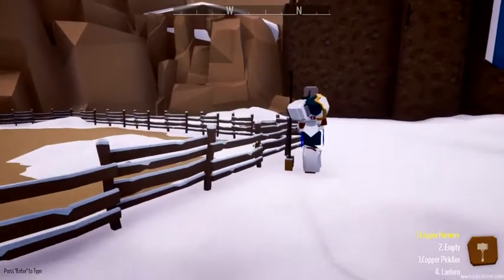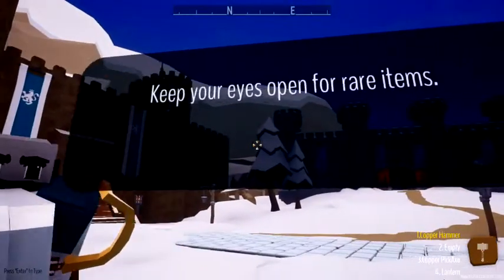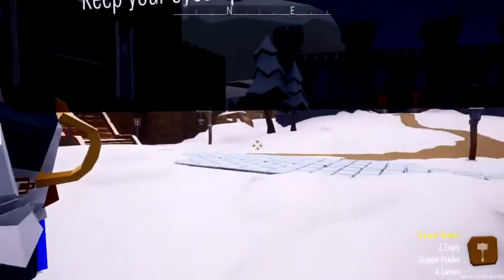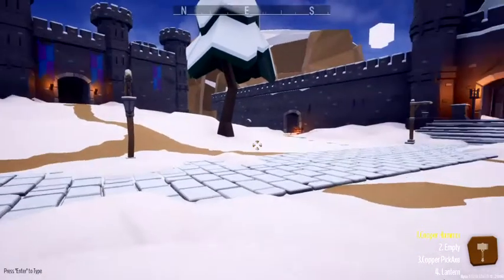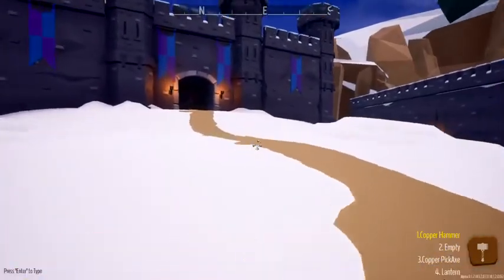This guy over here with the massive warhammer, I don't think he has a name either. Nope. Keep your eyes open for rare items. Well, indeed we will, my friend. So that's the left half of this. Let's head over to the right half, which is kind of the barracks building.